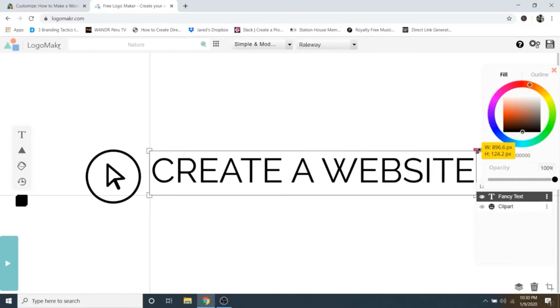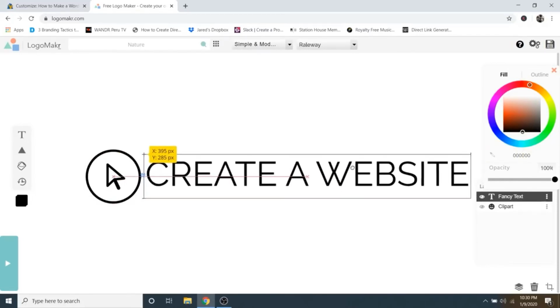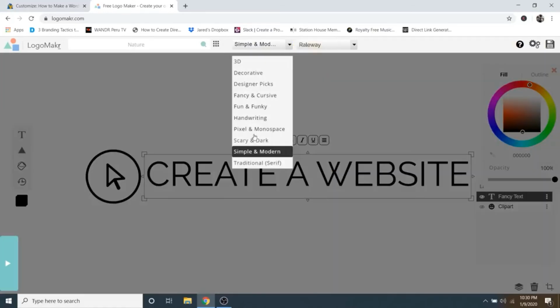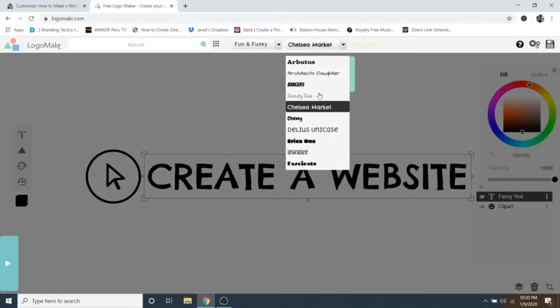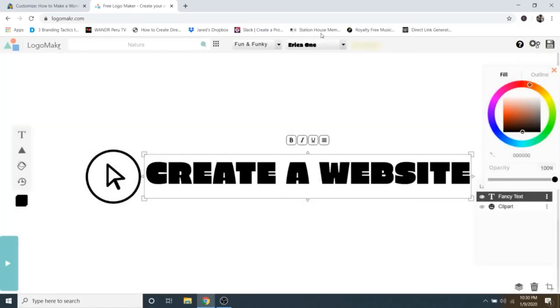It's looking pretty good. And you can change the text font as well. If we go up here to simple and modern, this is the font category. We're going to open that up and you can pick all sorts of different ones. There's fun and funky, where you can change it to all sorts of crazy looking ones if you want.